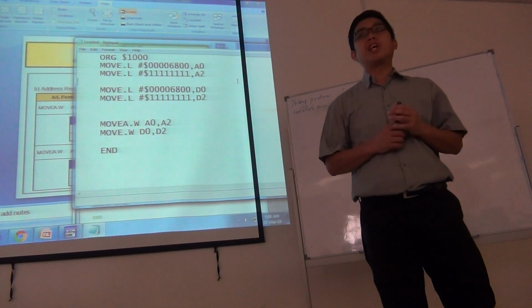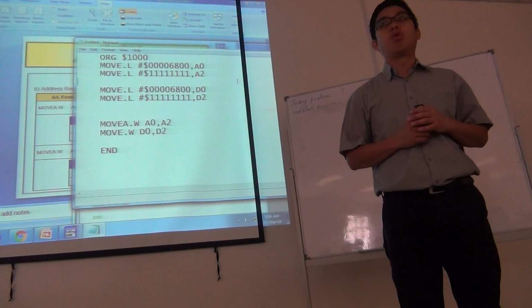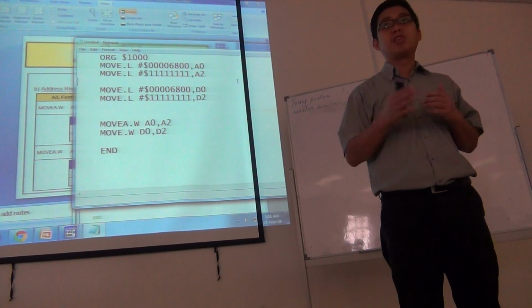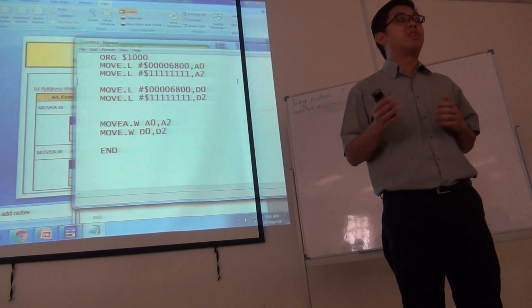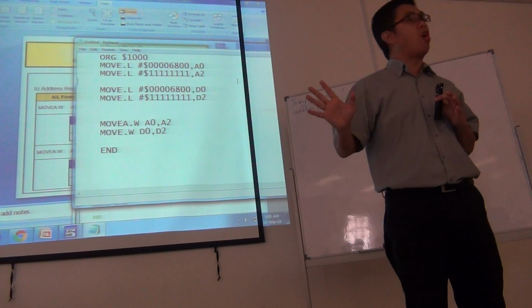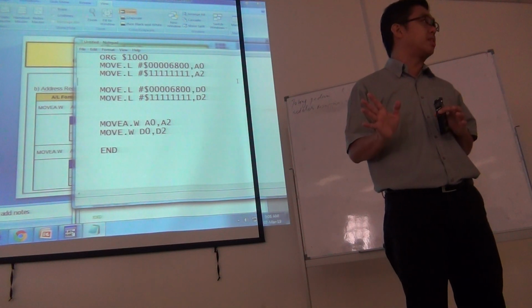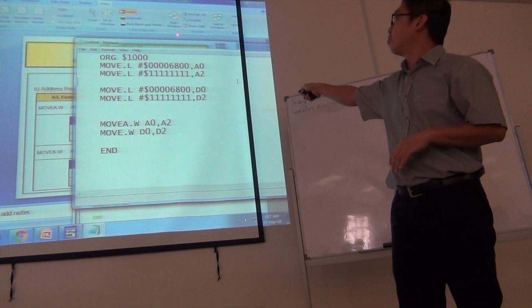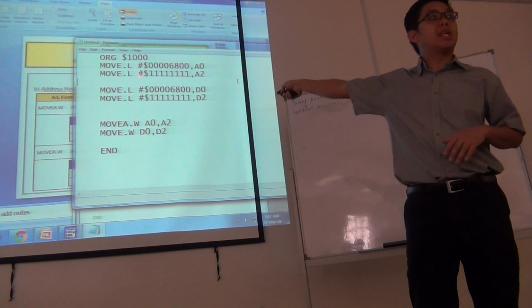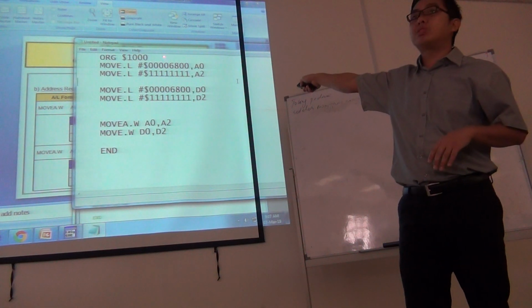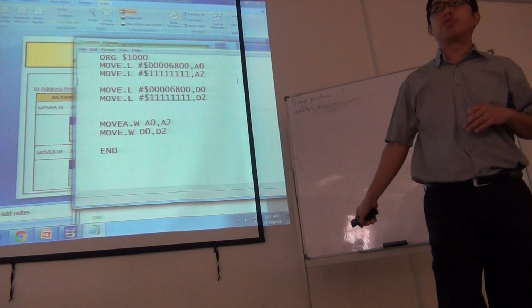Sign extend rules say that if the MSB is 0, the whole front will be 0. If the MSB is 1, the whole front will be 1, or FFFF. That's what it means for the 16-bit case. For example, you can change this one from 6 to 8. Look at the answers. Okay, you change this one to 0, 0, 0, 8, 8, 0, 0.